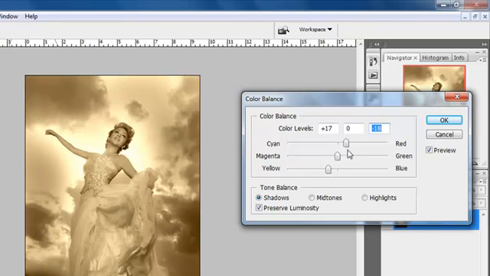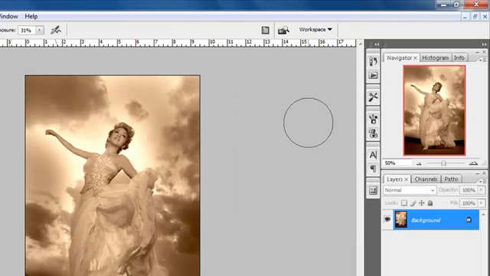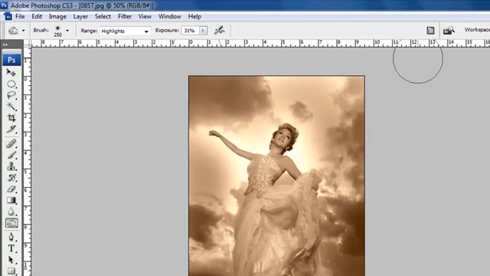Now that's too yellow, not enough red. Let's pull that back just a little bit on the yellow. And the highlights, let's pull that back just a little bit. There we go. I like that. Let's go a little more red. All right. Now, this is the way I tend to like it. You see how she's already glowing. She already has a glow about her, but I'm not done yet.